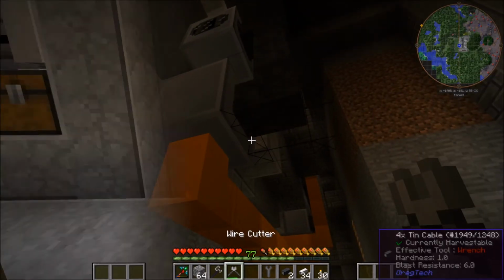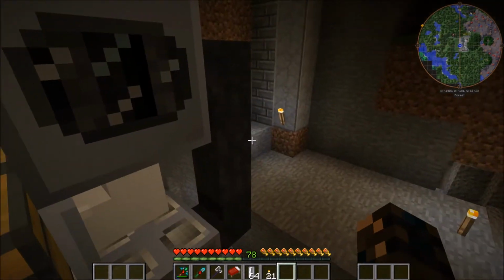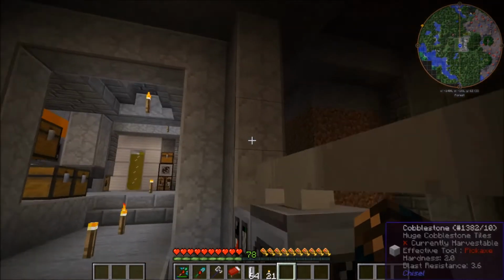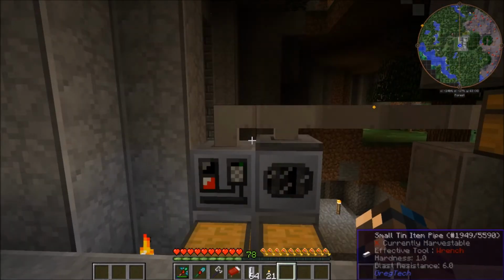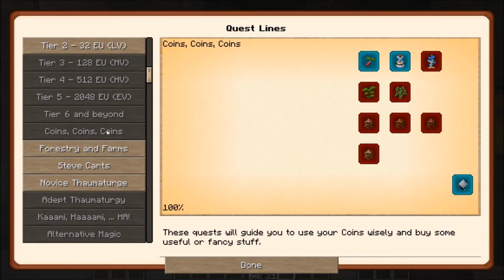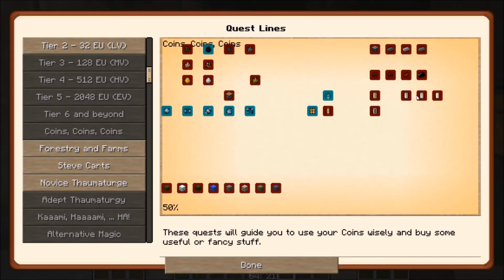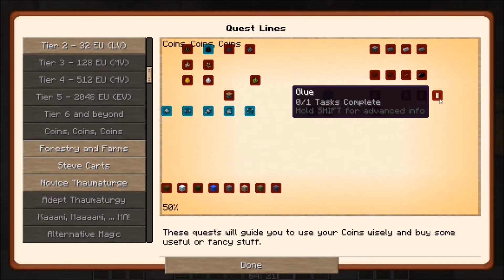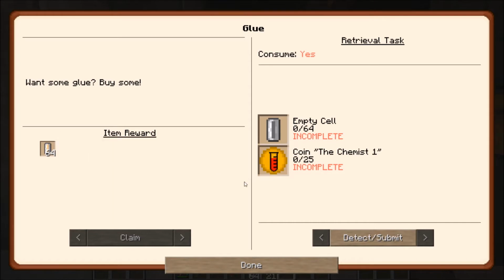Well, I've really been crushing my keyboard in that last clip, but everything is hooked up now. I hear a spider as well, which is just great. And we have a lot of refined glue. But what I found out is in the quest book, under coins, you can actually buy a lot of liquids. Especially refined glue is what struck my interest, since you can get 64 for just 25 coins.